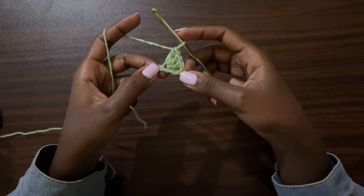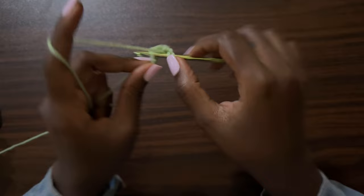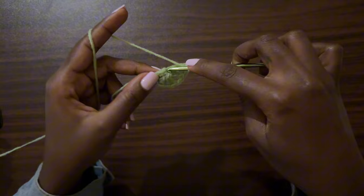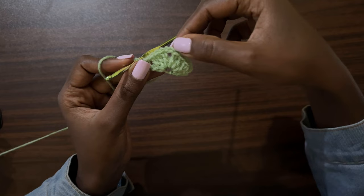And then you're going to make a chain of 2. And 3 more double crochets into the same exact chain. 1, 2, and 3. So this is what you'll have. Now you're going to chain 1 and place 1 more double crochet into the same exact chain. So let's see what we have right now. We have the chain of 4 here. And then we have the 3 double crochets, the chain 2, the 3 double crochets here. And then 1 more double crochet here.